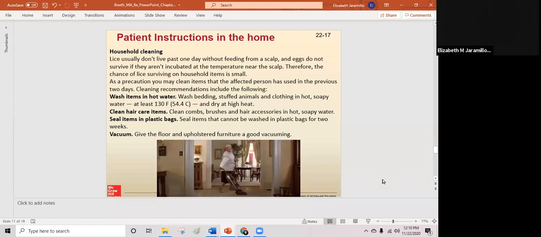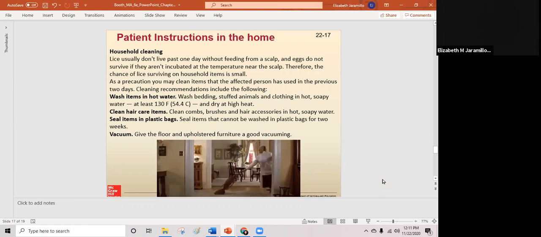But as a precaution, you're going to want to clean the following items, of course, and any items the affected person had contact with, right? I would suggest pillowcases, sheets, blankets, that sort of thing, because lice could be there for up to 2 or 3 hours and be okay. And then the person goes to bed and just connects to its source again, right?